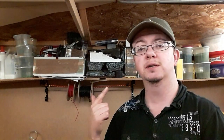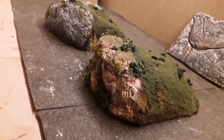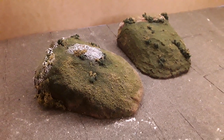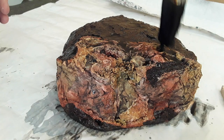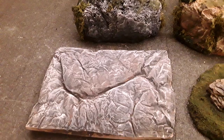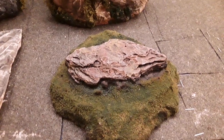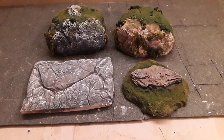So there you go — two matching terrain models made from different materials, using different methods, painted using completely different techniques. If you look at them side by side it's almost impossible to tell they were made completely differently. The rocks on the rock faces are different colours because I chose a different colour palette to differentiate between them. But as you can see, using the same colours the rocks created with bark can match the plaster-based ones. It just goes to show it doesn't matter how you build it — you can achieve the same goals either way.